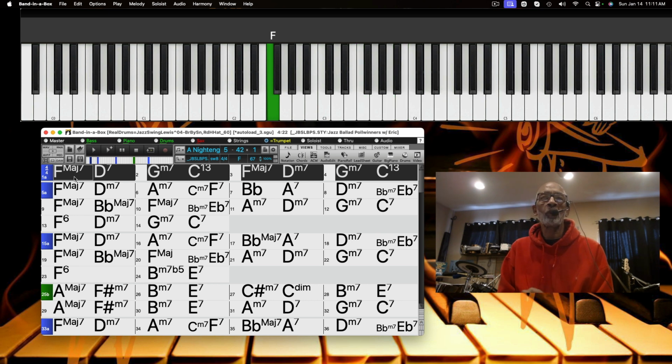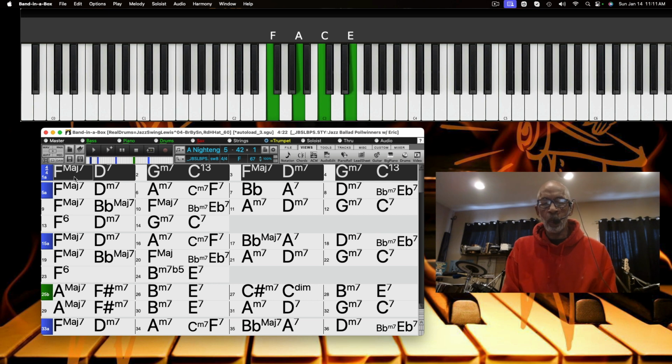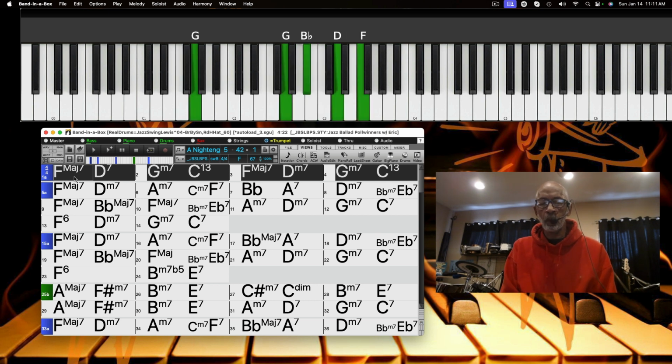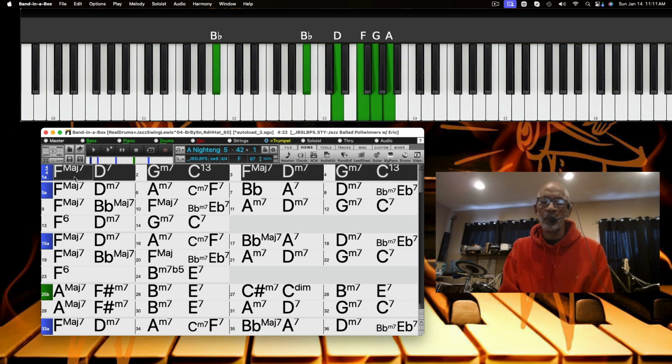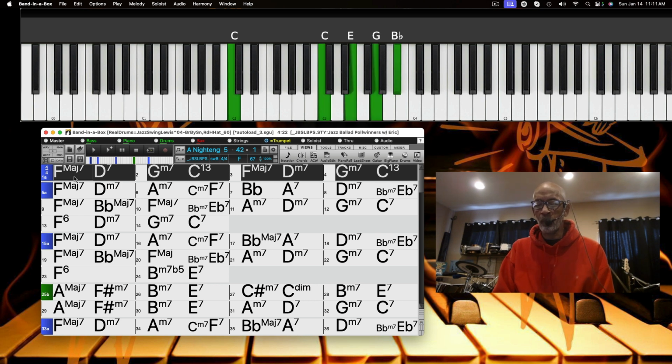Not only should you be able to call off those numbers, but you have a chord associated with that number in that key. F major 1 chord, G minor 2 chord, A minor 3 chord, and this is without hesitation. B flat major is the 4 chord, C7 is the 5 chord.